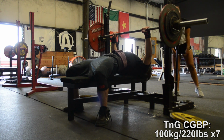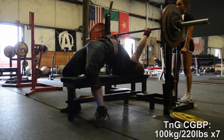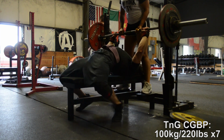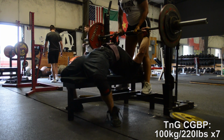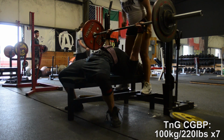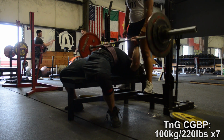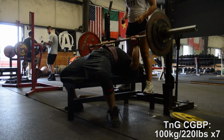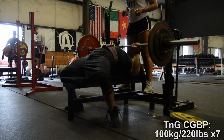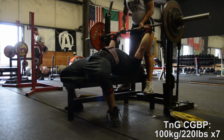And the opposite can sometimes be true of conventional, where people have their rep work measurably worse conventional than it is sumo, but they still have a higher 1RM conventional. That's because your 1RM is determined by the force production in the weakest part of the range of motion, because that's where you'll fail a lift, right? So it doesn't matter if you can lift 700 pounds 4 inches off the floor. It matters what you can lift in the first 4 inches if the first 4 inches are your weakest part of the range of motion.